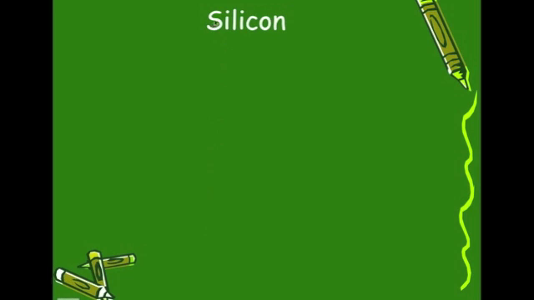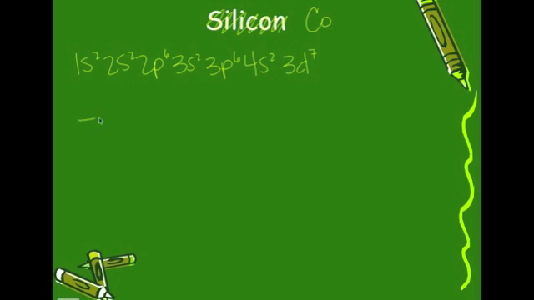So coming back, we're doing cobalt, the orbital notation. So real quick, I'm just going to write the electron configuration notation for cobalt so we have that. 1s2, 2s2, 2p6, 3s2, 3p6, 4s2, 3d7. So now we're going to draw the orbital notation. That's the one that kind of looks like a hangman game.